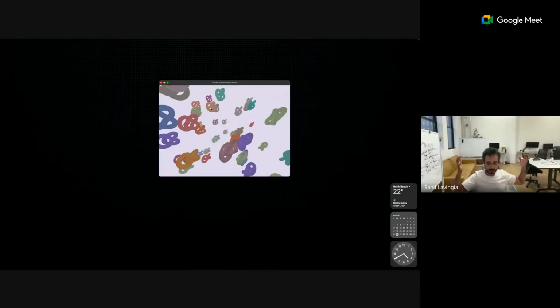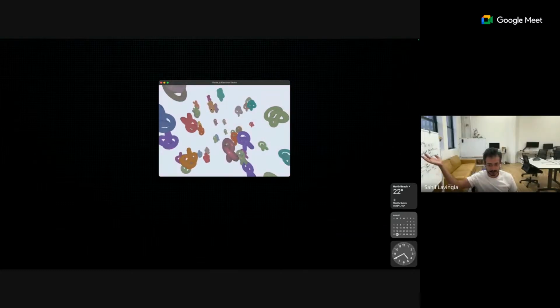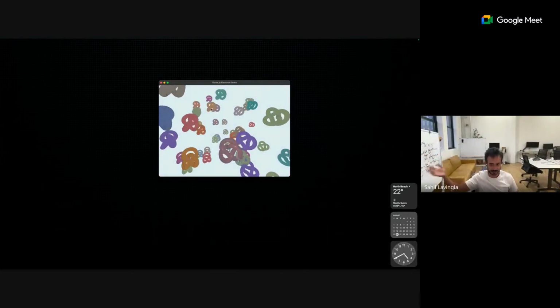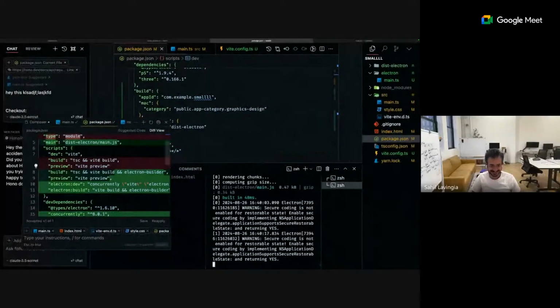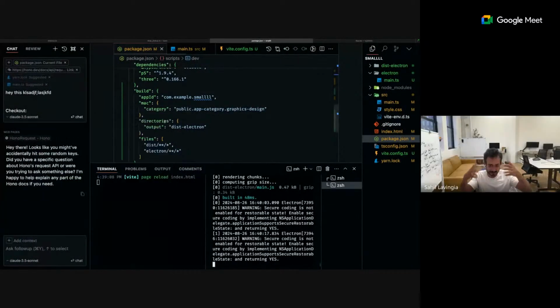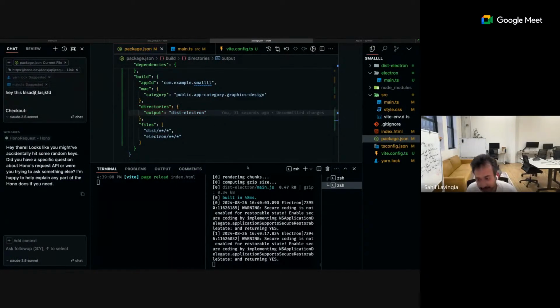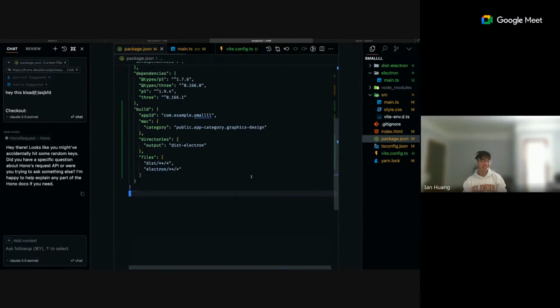Oh my god. What the fuck? Whoa, isn't that crazy? Honestly, that's mind-boggling to me, that you're able to take the website and turn it into a real app, and you didn't read a single line of code doing that whole thing. You just trusted that it was right. I mean, you're doing enough to know what's going on, but that's crazy.